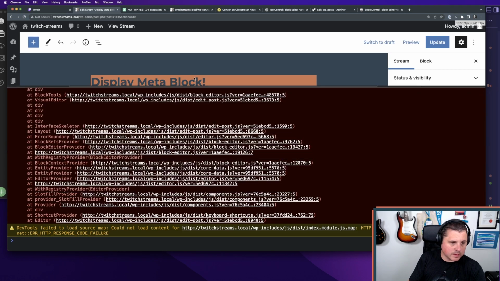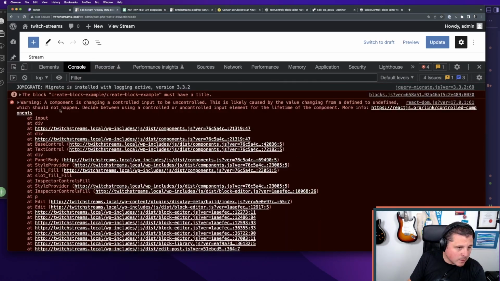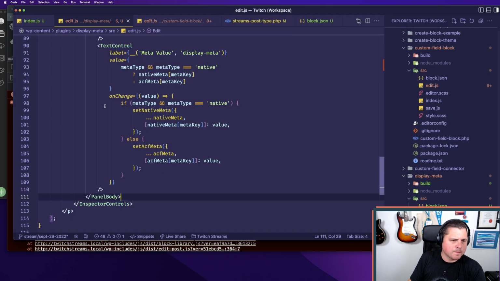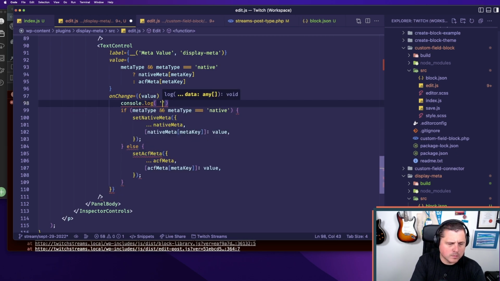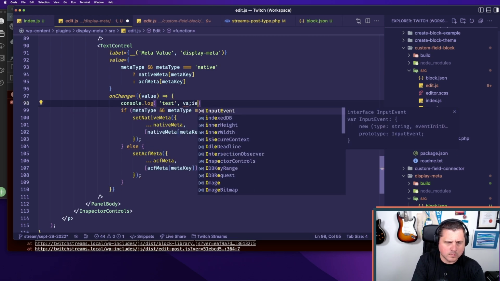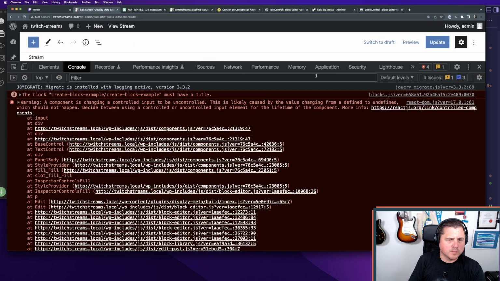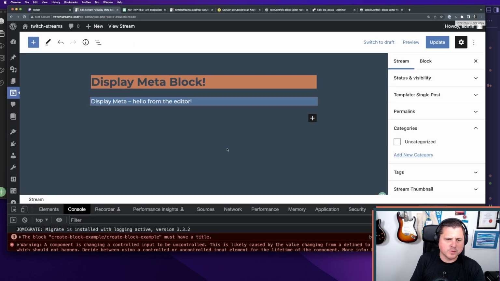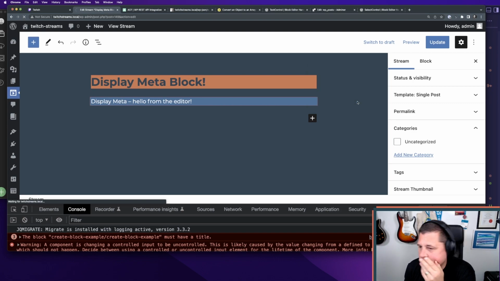Let's see, what do we got? A component is changing uncontrolled input because the value is undefined to undefined, which should not happen. Okay, that's strange. I would assume I should be seeing that happening. Interesting.